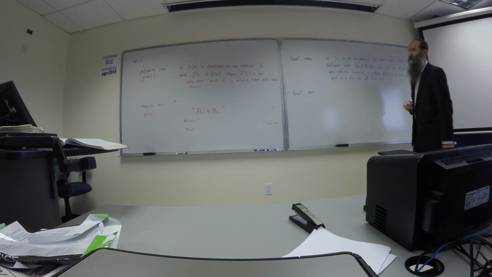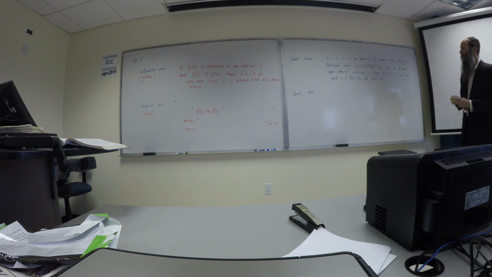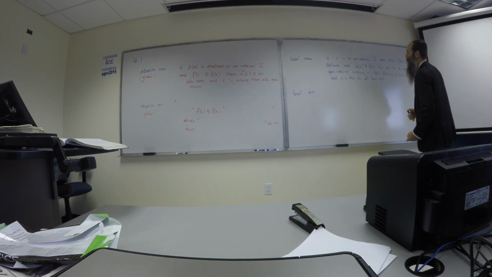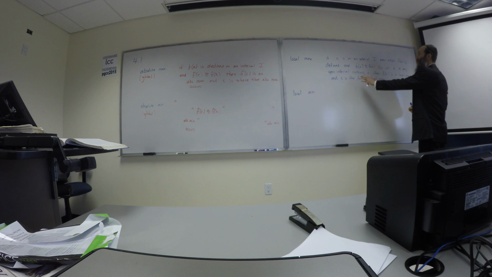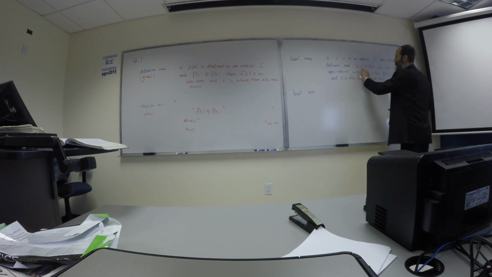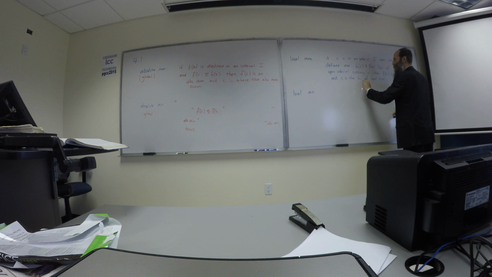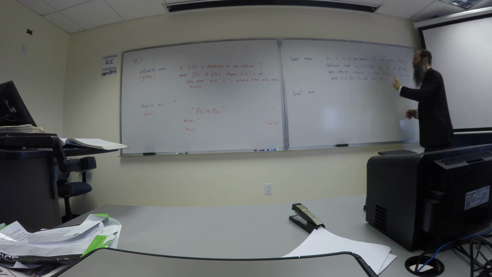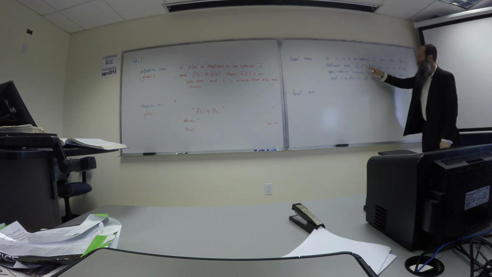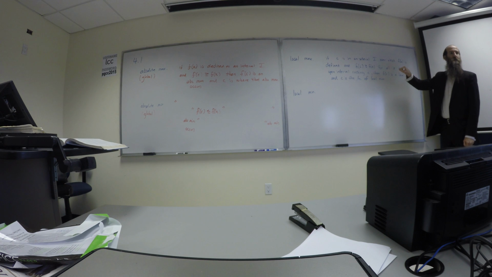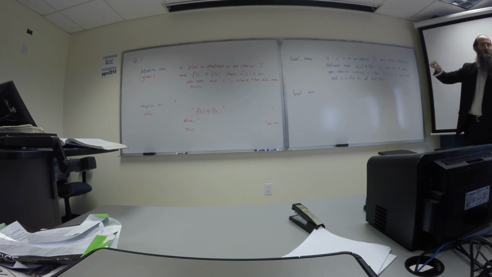Okay, the local min is the same basic thing. You just have to replace a few symbols, right? So if c is in an interval I over which f of x is defined, if f of c is less than or equal to f of x for all x in any open interval containing c, then f of c is a local min, and c is the location of the local min. All you have to do is change max to min and change this inequality. Okay? And that's the definition for a local min. Alright?